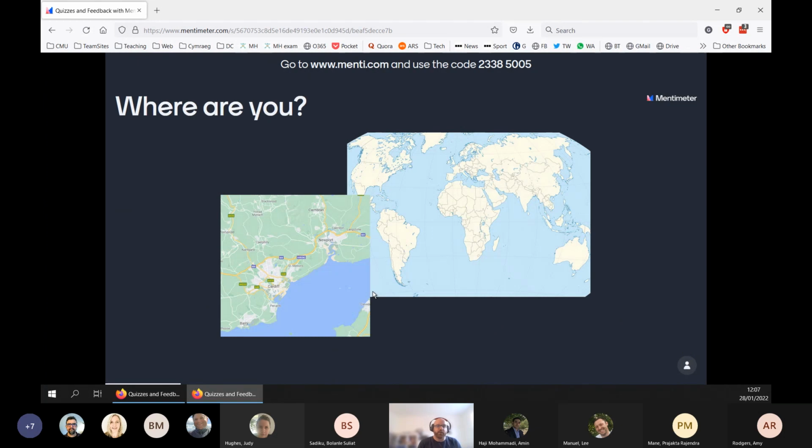And this is a relatively new type of slide as well, pin on picture. So if you tap the screen or click the screen to let me know where you are, apologies about the size of the map. So if you're in South Wales, you can use the image on the left. If you're not, you can use the image on the right. Okay, so it's going to test my geography now.